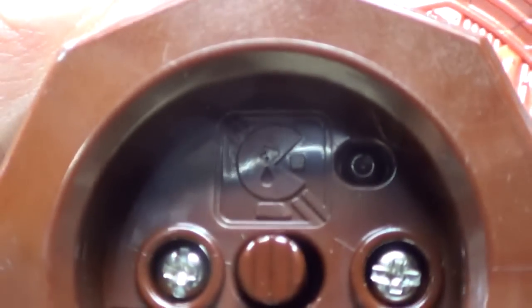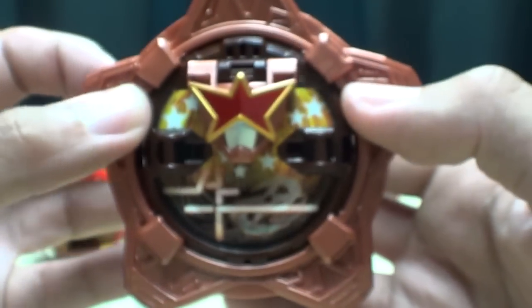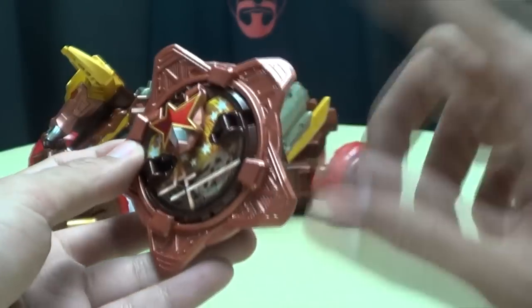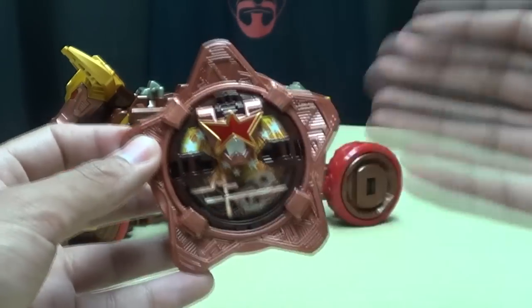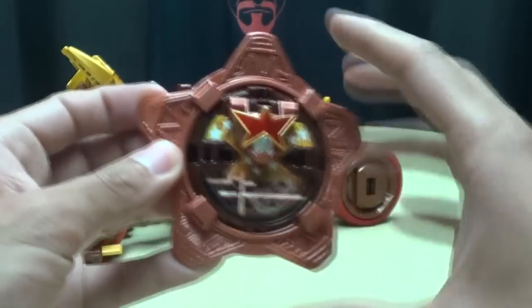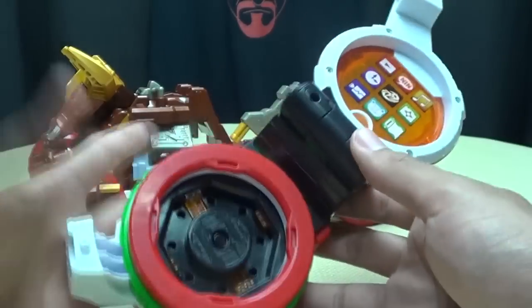Just molded there forever in shame. But you push the button on the back, and you'll get Otomonin Shuriken. Now, just like Star Ninja's Shuriken, all the noises are within the Shuriken itself. You really don't need to plug it into anything to get the extra noises. But really, to do this properly, you gotta bring in the Ninja Star Burger.